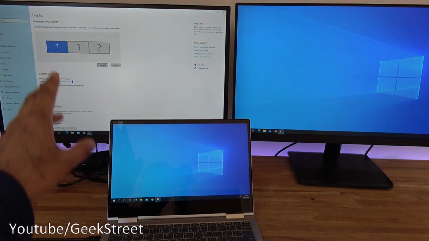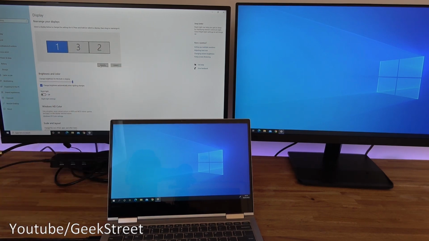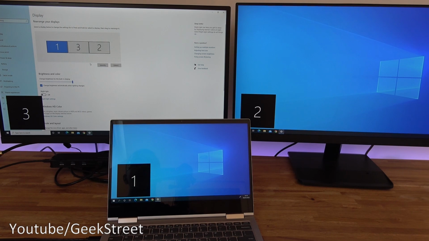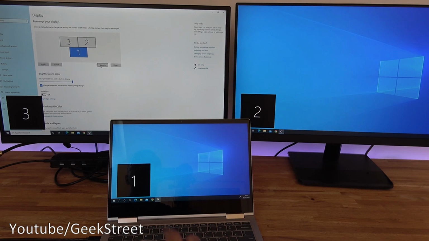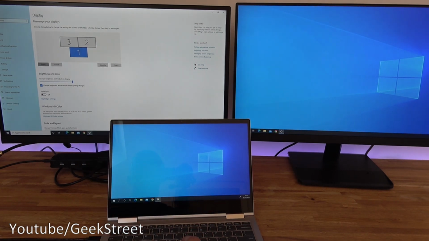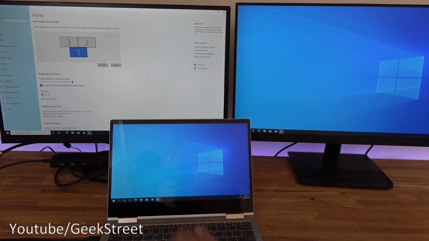And the orientation is off. It's expecting it to be in a line, as you can see. Now, it's always good to put it in a way where it mimics what's shown in Windows. So if I put that down there, now I do identify, so that mirrors up. So if I do an apply, what that means is, if I scroll across, the cursor goes across, and if I come down, it goes down. So exactly how the orientation is here. So it's quite good you can do that.